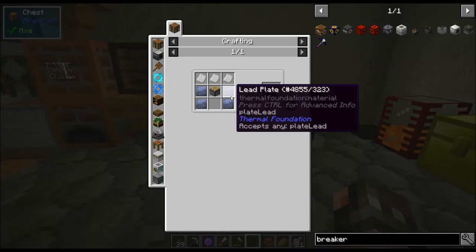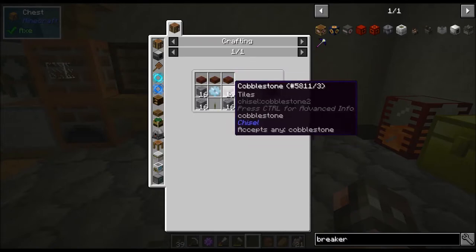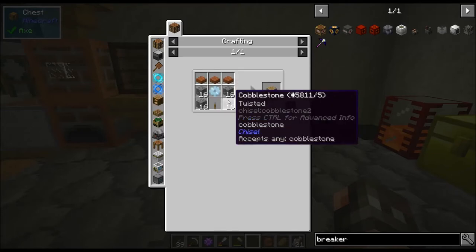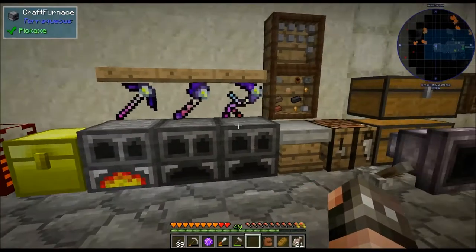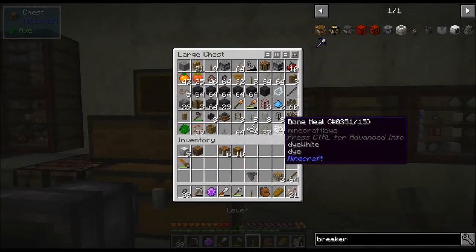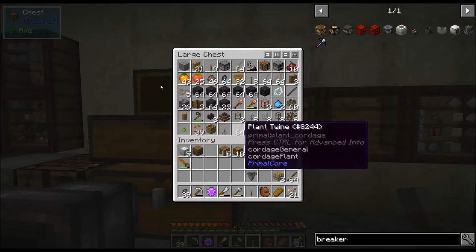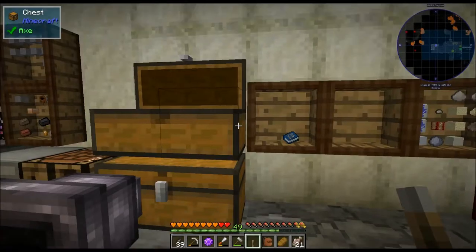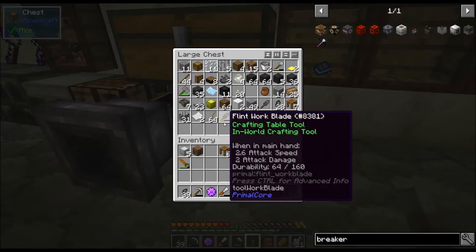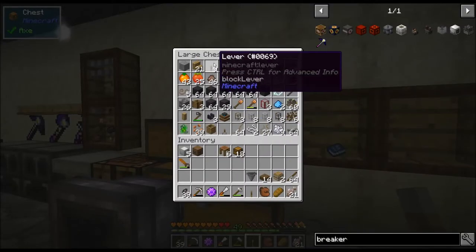Alright. I'm gonna need piston. Pistons are cobblestone, wood slabs, tin gears. Yeah, we can do this. Let's see, we need this lever. We need, let's see, it was cobblestone, tin gears, and half slabs. Do I have any more levers? I thought I had more levers. There they are.